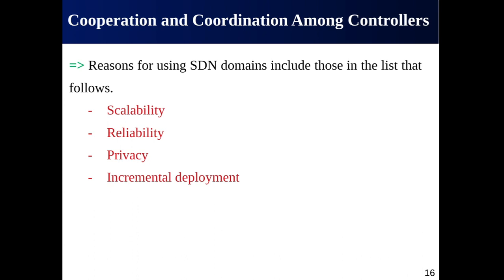So in a distributed architecture, a protocol, an API, a solution is needed for communication among the controllers. You can use a proprietary protocol for this horizontal communication, although several open and standard protocols would clearly be more beneficial in terms of interoperability and flexibility. So this is about the cooperation and coordination among controllers. If you are using a distributed setup and you are using more than one controller, then you need a protocol for communication among the controllers.